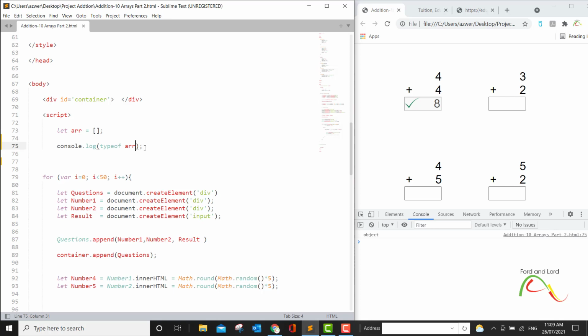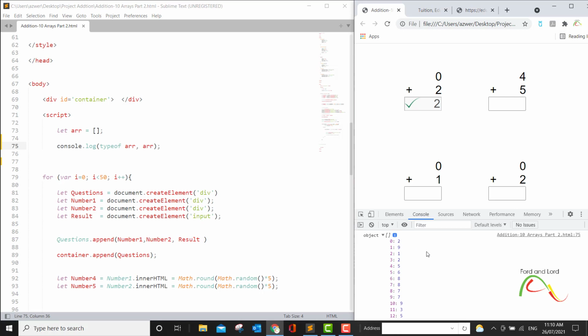And if I say ARR one more time, save it and refresh it, you can see that this is the array with the values in it, and the data is stored as a combination of a key and a value.